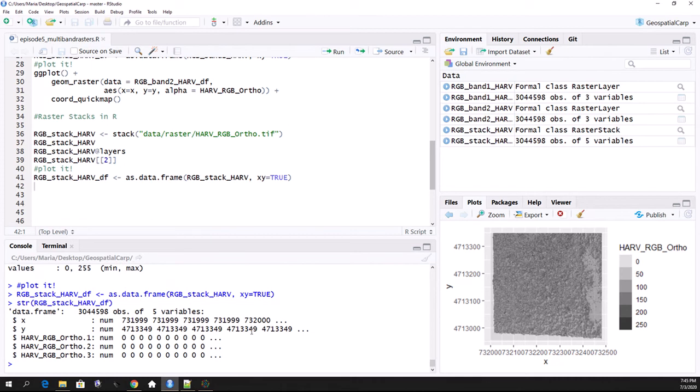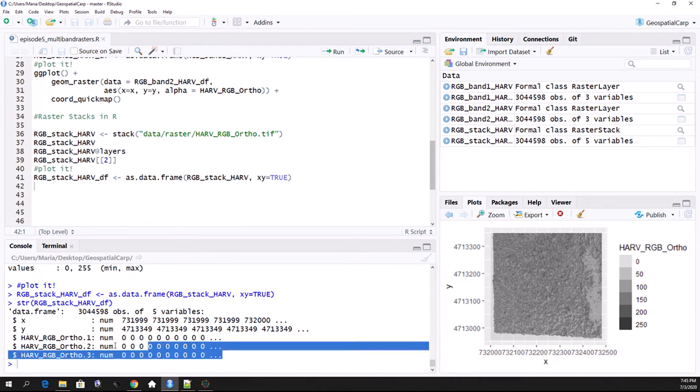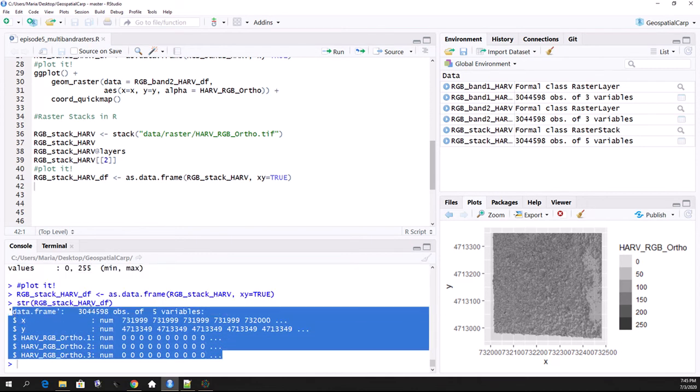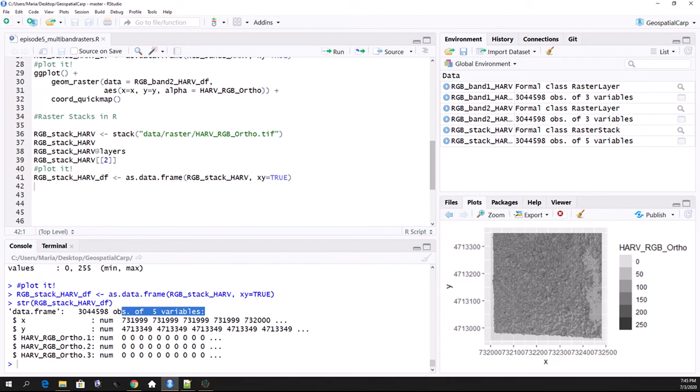Press Enter. It looks like each of those 3 raster layers, ortho 1, ortho 2, and ortho 3, are now variables in our data frame. So these 2 additional variables are what comprise the 5 variables we observe in our data frame.